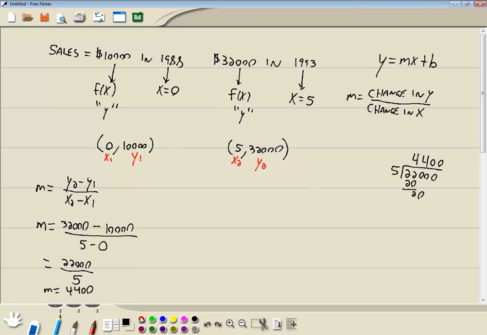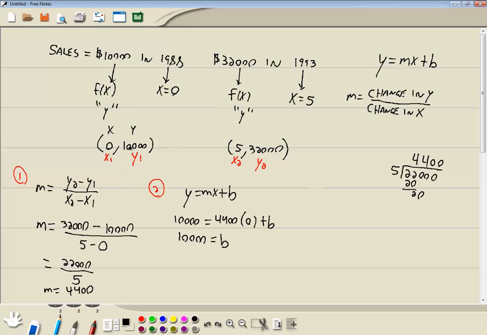Now remember our steps for finding the equation of the line. Step 1 was to find m. And then step 2: we got y is equal to mx plus b. Plug in the given point for x and y, and plug in the m from step 1. Well, the easiest point is this first one. This is x and this is y. And we're going to see something happen here. If I put 10,000 in for the y, m we said was 4,400, times x, which is 0, plus b. Well, 4,400 times 0 drops away, so we got b is equal to 10,000.